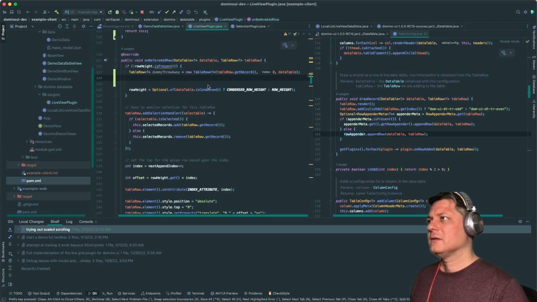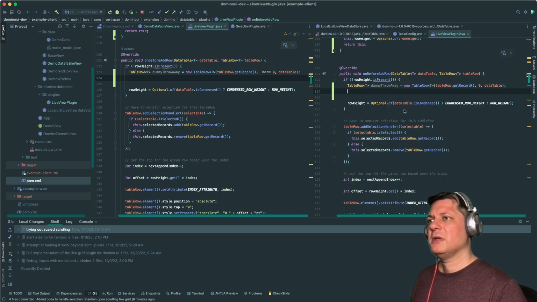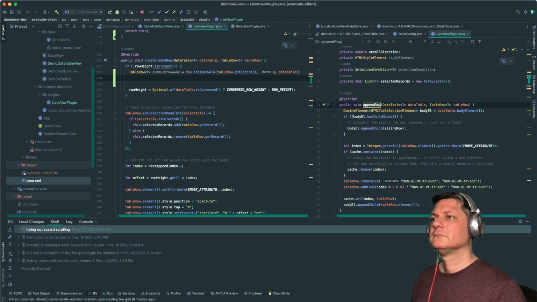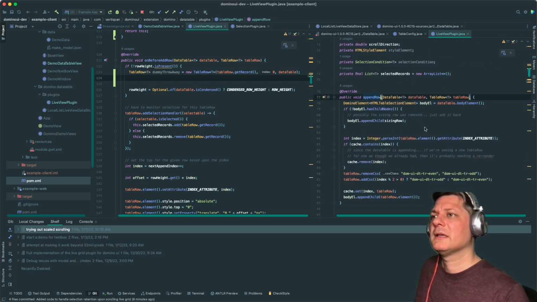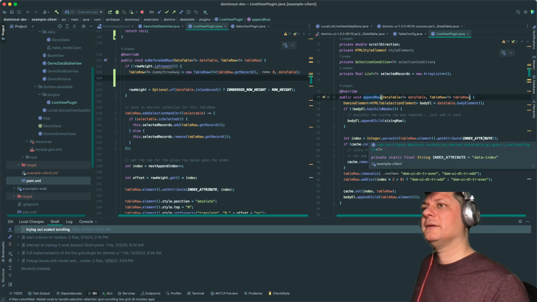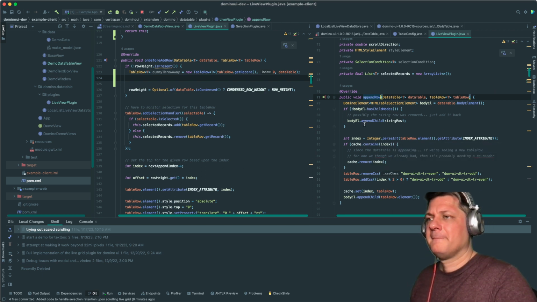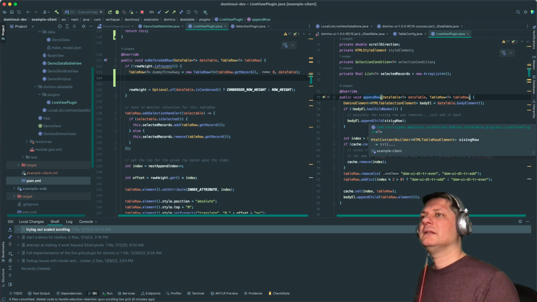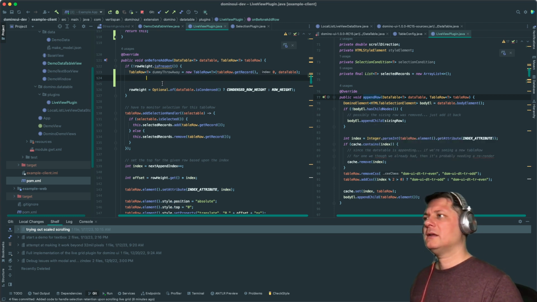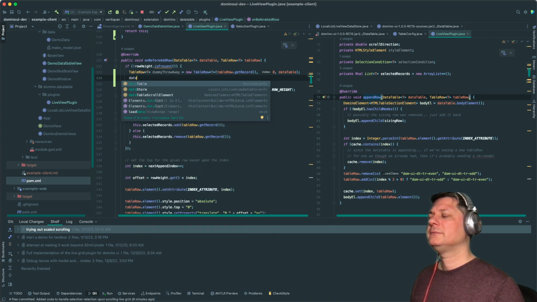So let's take a look at the append row. What do we do here? Because this actually does add the sizing row, doesn't it? Yeah, let's just grab the body element, add it. So data table body element.